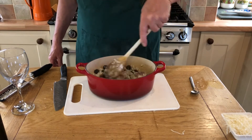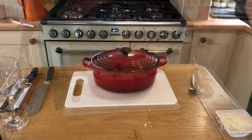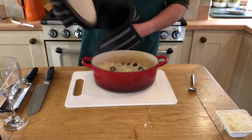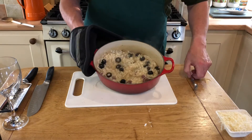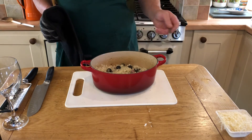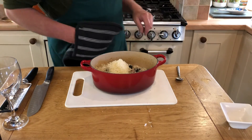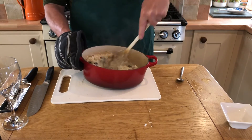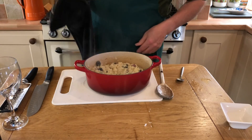Give that another stir and I'm going to just pop that in for another five minutes. So that's another five minutes in the oven. And if we take a look now — oh yes, that is well and truly thickened up. You can see now, that's nice and creamy. The rice in there — nice and smooth, no lumpiness. So we're going to add our parmesan cheese. Now if you had some, which I don't, this would be the point when you would perhaps add something like some rocket — rocket goes very nice in here. We're just going to mix that in. And I'm just going to stand it on the top just for a few minutes, just to let that settle. And then it's ready to serve up. Here we go.